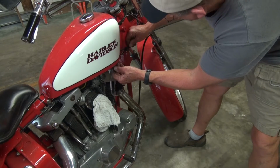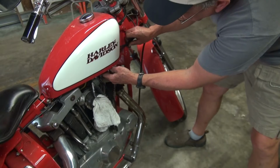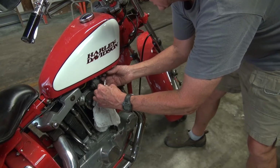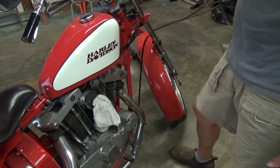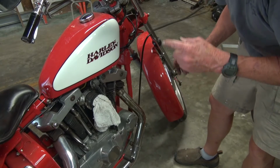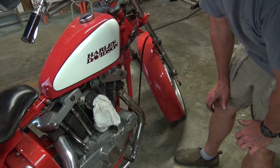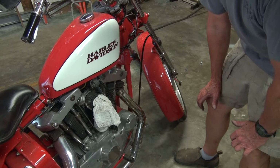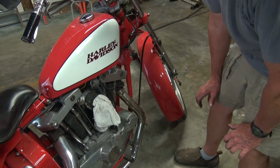So I've got the tack cable and the throttle cable run through this little clip that attaches to the frame, and it looks to me like the housing is going to be a little bit short, unfortunately. I've got two ways to go. I can put a longer housing on it, but then I have to put a longer inner cable on it. Or I could take the housing for the Bendix and cut it shorter. It was 5 inches longer. I'd probably cut it to about 4 inches, maybe 3.5 inches, cut 3.5 off of it.